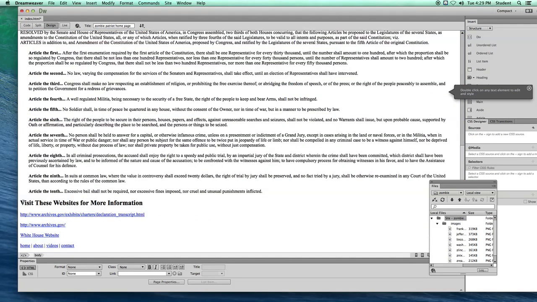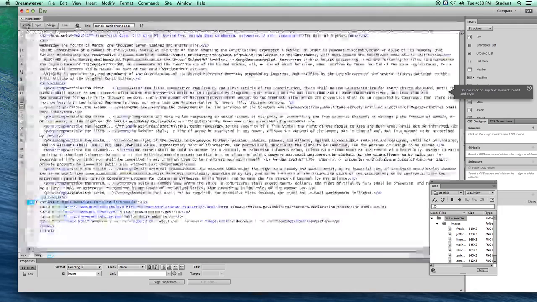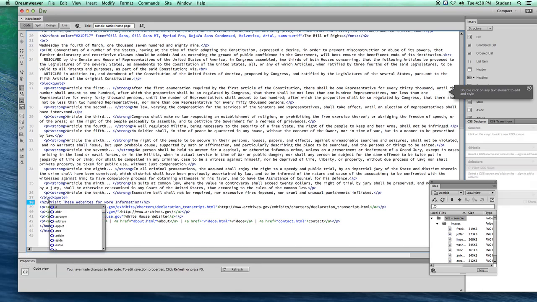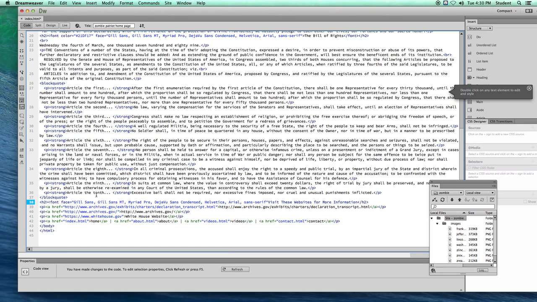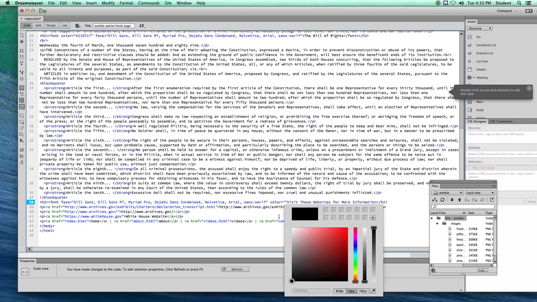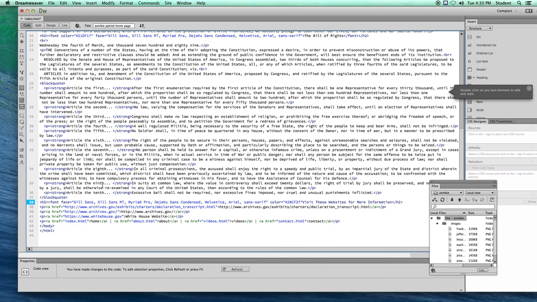Now I'll do this guy down here the longer way again, just so you can see that. I'm going to highlight my last H2 section, go to the code side, and once again do it the old school way by just typing in the font tag. Changing the face, Gill Sans, and the color. There we are. Now I have to do the closing sign and the closing font tag over here.